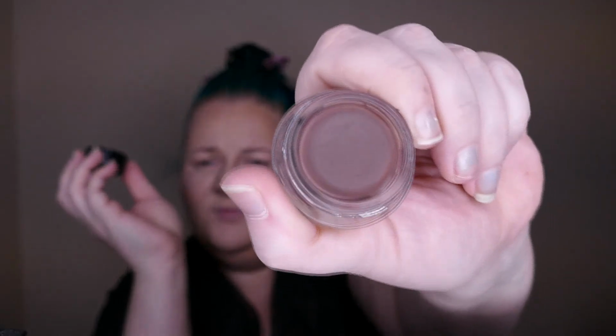Let's try that. Alright, so I have by the Revlon Color Stay, I've got this light brown color. I don't even know if it says. It has them by number, 720. I'm just going to use that as a crease shade. We'll see. So we got a crease brush. It's actually the same one I used for my contour. No, don't judge me, you guys. I'm not used to using these cream shadows at all. So I'm sorry if this turns out horrific.